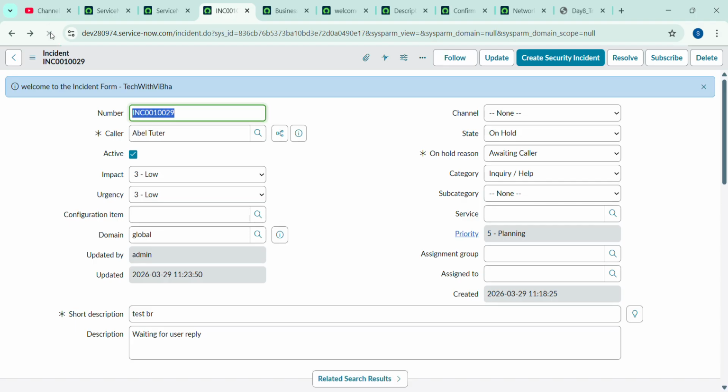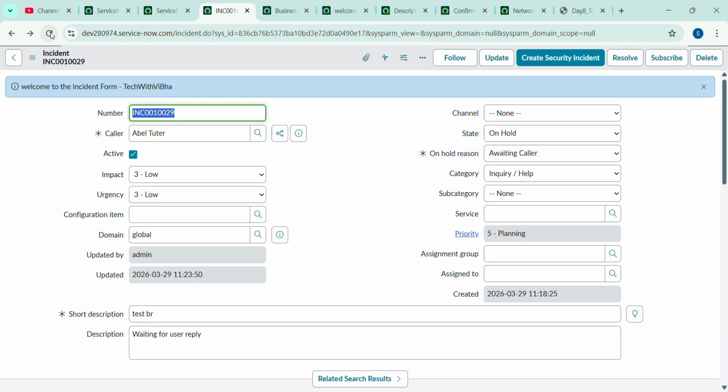I'm just closing this, and if I reload this, it will show welcome to the incident form because we haven't given any condition. Whenever you open the form or even create a new incident form, this message appears again each time the form loads.